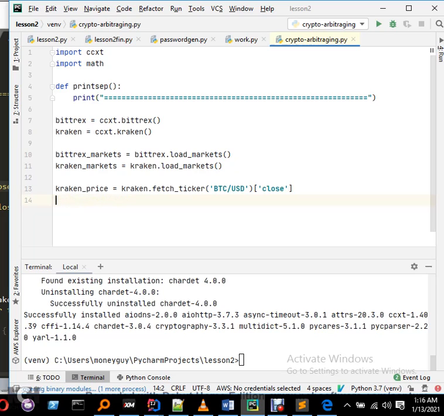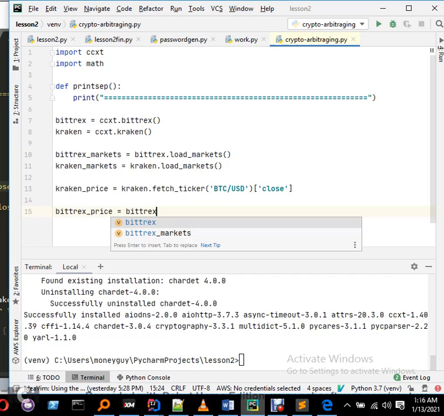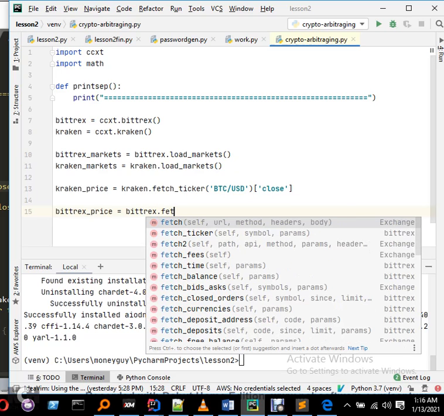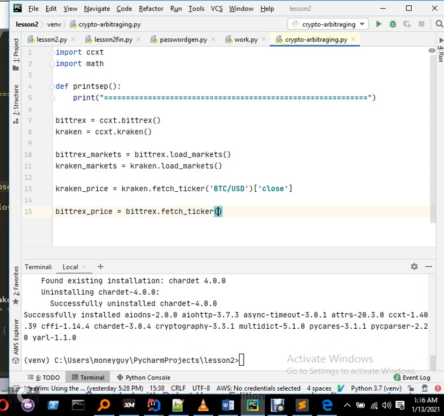We need the Bitrex price. Bitrex underscore price, which is Bitrex dot fetch ticker, and we're fetching the ticker for BTC/USD.